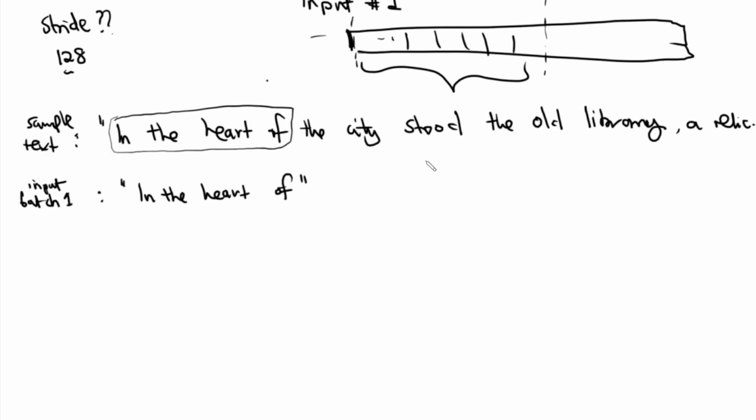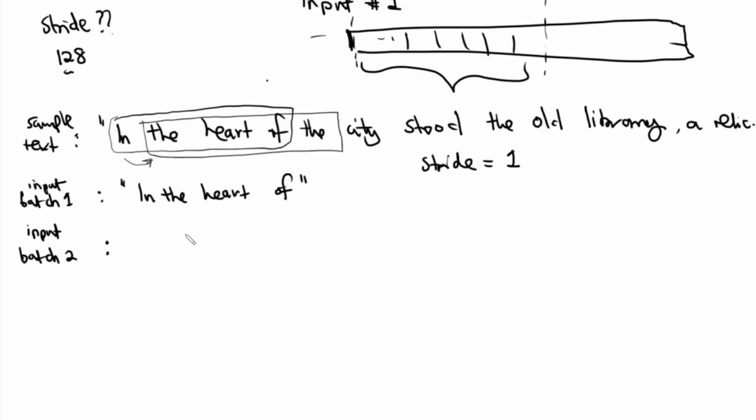If the stride is equal to 1, here we're not talking about the y, because the y will be plus 1 of this input. It would be the heart of the. For this particular batch, that is going to be the y, and it doesn't change. But if we have a stride of 1 to create the next input, so stride affects input, batch 2 will now be created from here. It will just simply shift by 1, or skip 1, and then it will say the heart of the. So that becomes the new input, and you can see there's an overlap with the heart of. That is the overlap that we have. So a stride of 1 moves the input field by 1 position.